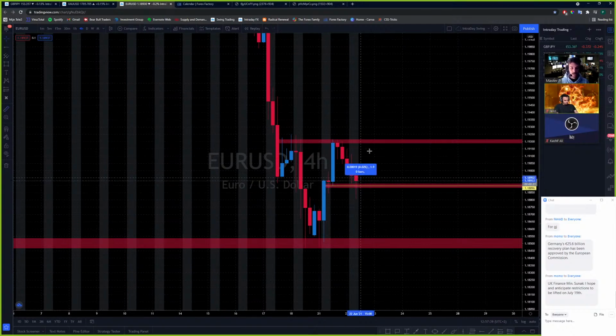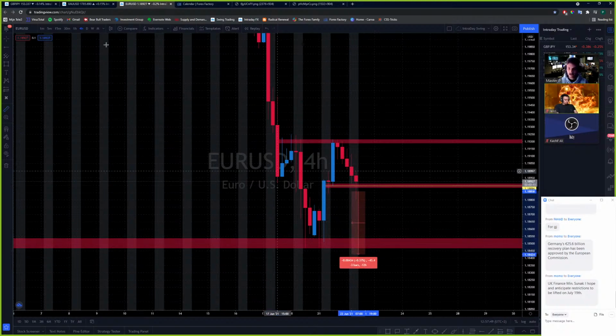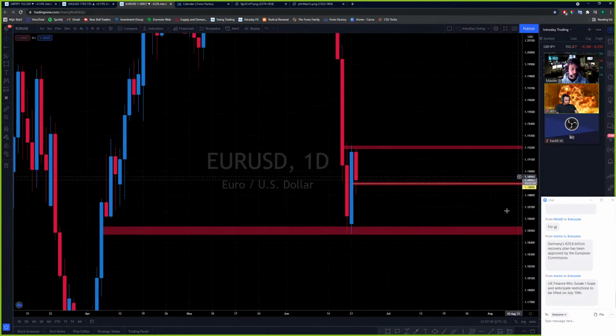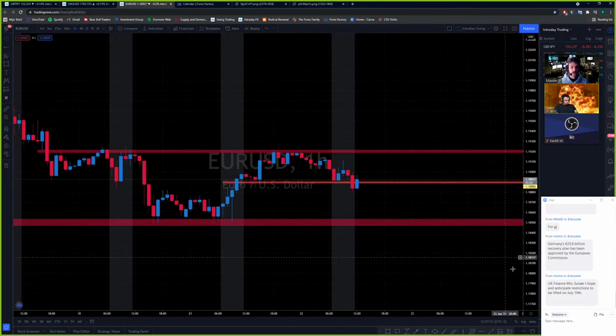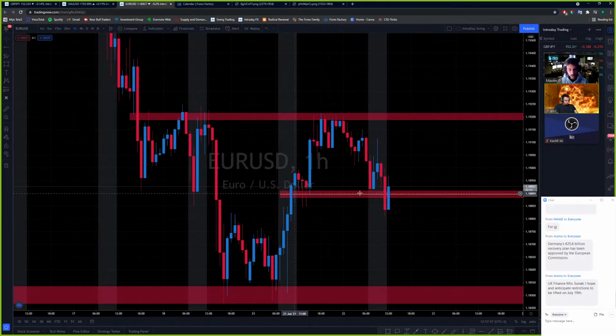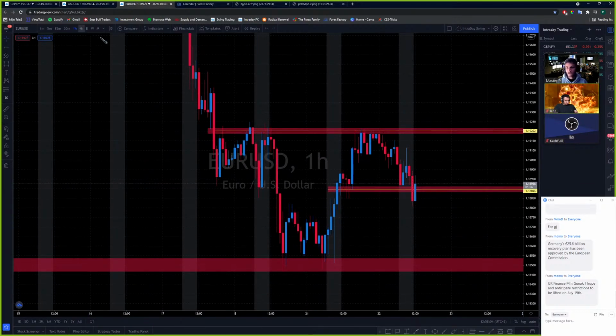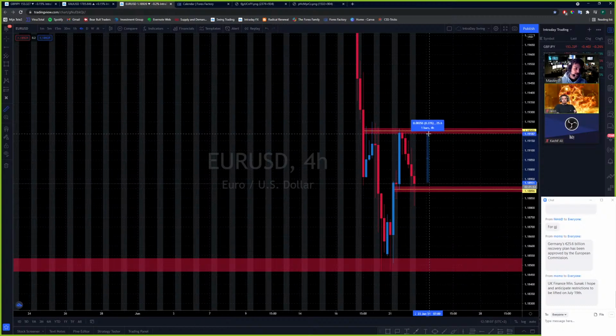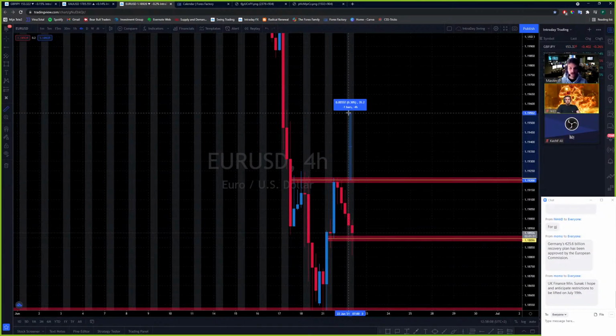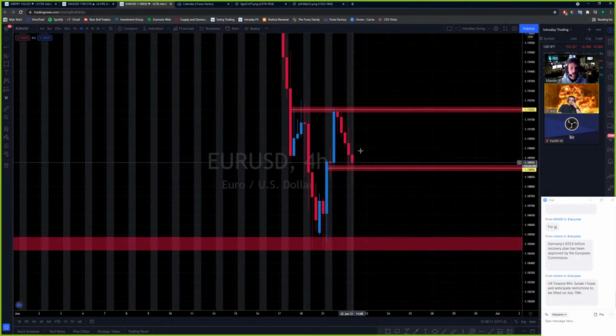So you'd potentially be looking for a retest of the highs, provided the range is enough, or a fresh support formed and then a break of that support to then come back down, and then you can say that this daily candle is a booby trap candle to continue on further. So let's take a look at the hourly. It's a little tricky because this range is only 25 pips, so maybe a break above this range is going to be a much better idea, or a fresh support formed on the 4 hour and then a break of that support.